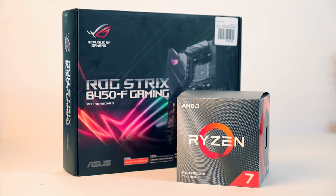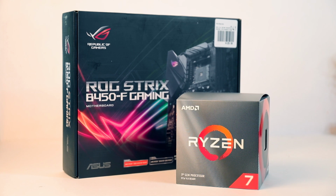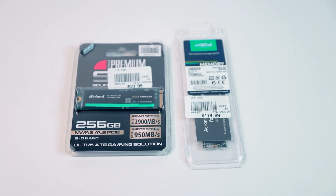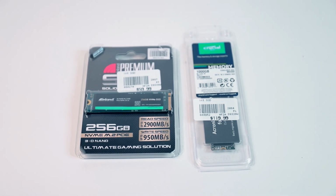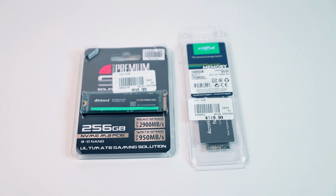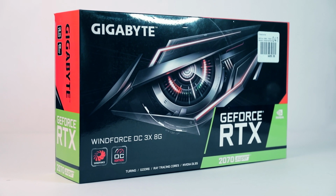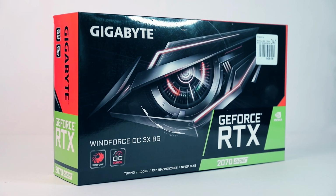For the CPU and motherboard, I decided to go with the ROG Strix B450-F Gaming motherboard, and for the CPU, the Ryzen 7 3800X. For my storage, I decided to go with 256 gigs of an M.2 drive for my OS, and a 1 terabyte drive for my games and programs. For the GPU, I went with the 2070 Super. This is going to be perfect for my graphic design work, my 3D modeling, and my gaming. Plus it's affordable and in the right price range for the things I'll be doing with it.